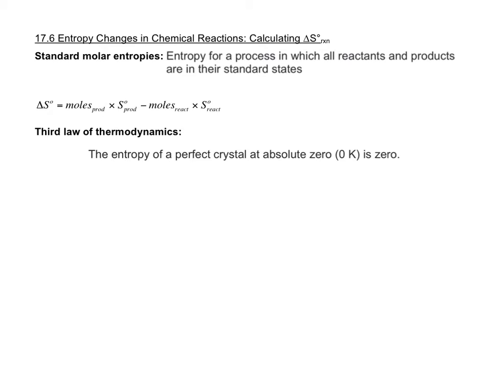And so the reason I'm bringing this up now is because for enthalpy, we had to arbitrarily set a 0 value because all of our measurements are going to be changes. But for entropy, we do have a value of 0 entropy, which is a perfect crystal at 0 degrees Kelvin. And so unlike with the standard molar enthalpies or the delta H's, like for a gas, for oxygen, O2 at 1 atmosphere, that standard molar enthalpy was 0, but for entropy it will have a value because it's going to have more disorder than a perfect crystal at 0 degrees. So that's just one important difference between those two standard values.